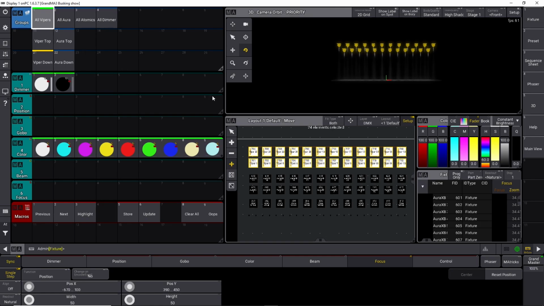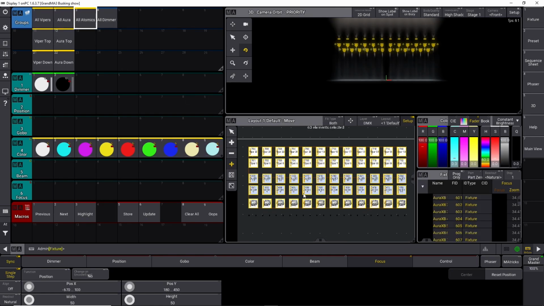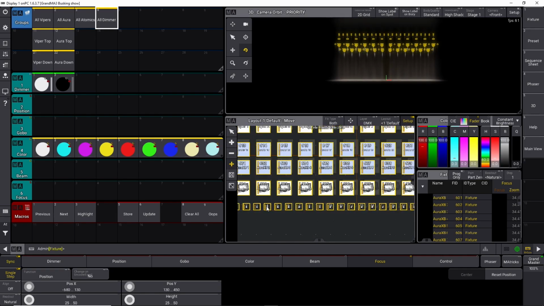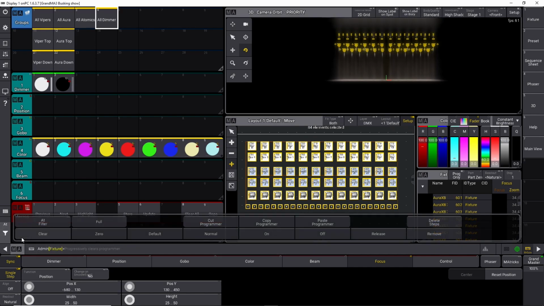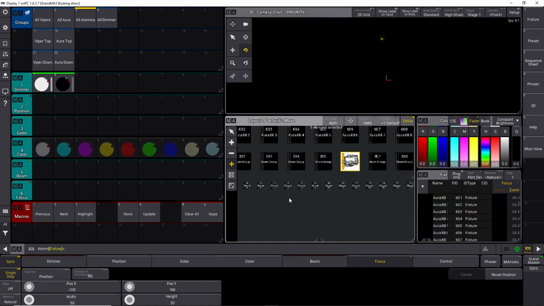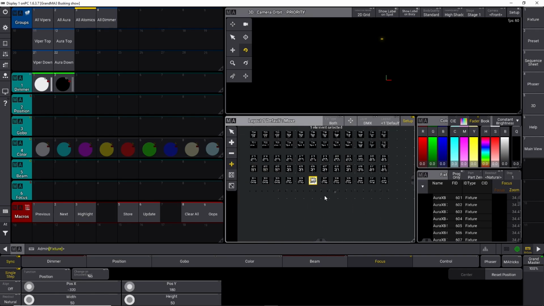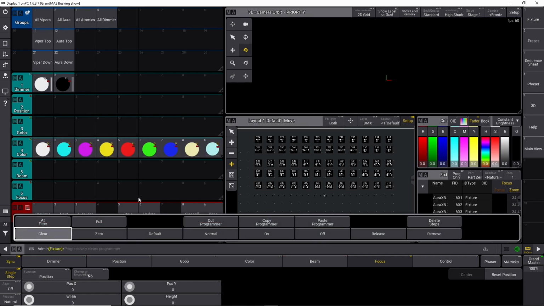So let's take all our Vipers. You can see they work. Let's take all our auras. They work. Let's take all our atomics. They turn on. And let's take all our dimmers. They also turn on, but they kind of look weird. I presume all of this is going to be made a lot better in the future, because it's a little buggy still. Your options as you had on the GrandMA2 are very limited right now in this layout view. So there's a lot of things missing, but I presume it's going to be better in the future. Who knows?